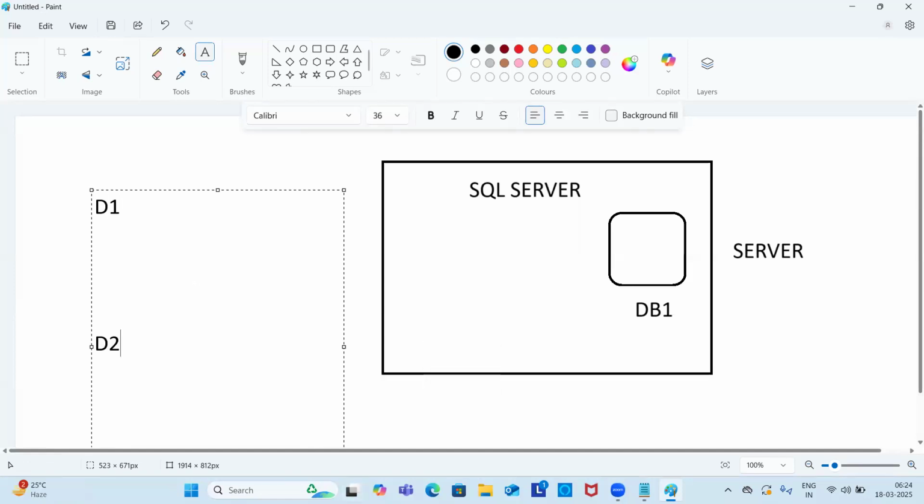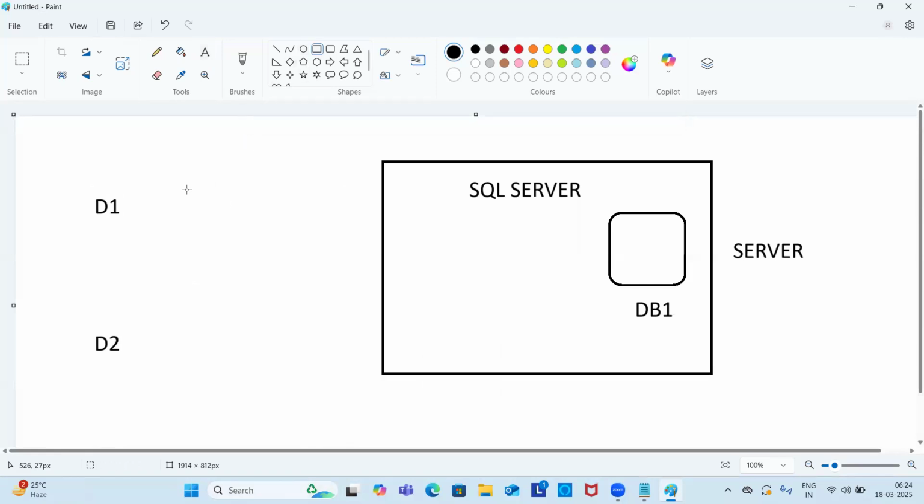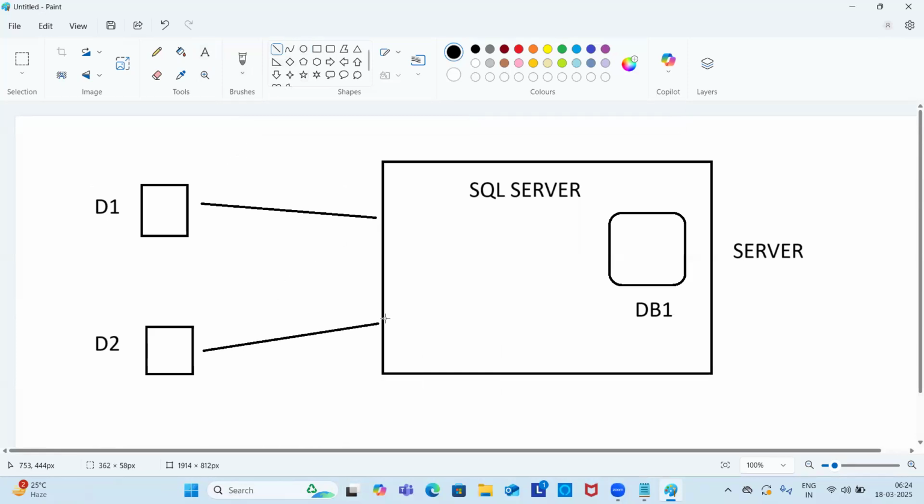Every day, these developers, using their laptops, connect to the server and work with the database.